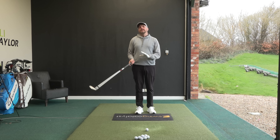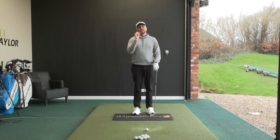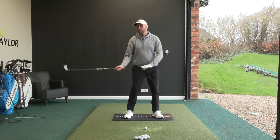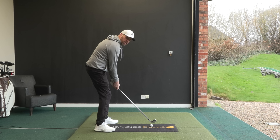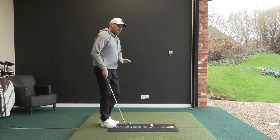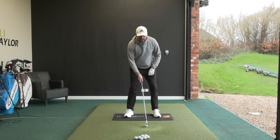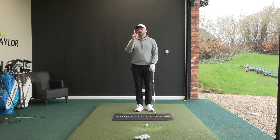What launch monitors have really helped us understand is how changing one little thing in the swing might change two or three other things. It's really important to understand that something as simple as how far in front of or behind the golf ball the low point is can affect the path of the golf club. Club path is basically the direction that the golf club is moving at contact with the golf ball — it can be travelling straight, to the right (from the inside), or left (out to in). Swing direction is the direction the club is moving at the lowest point of the golf swing. If my low point were directly under the golf ball, swing direction and swing path would be identical.